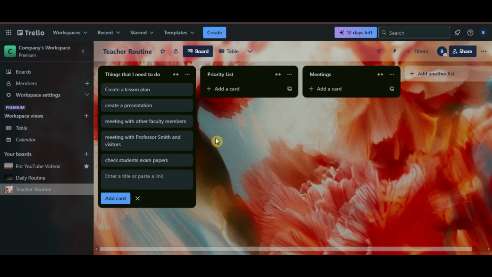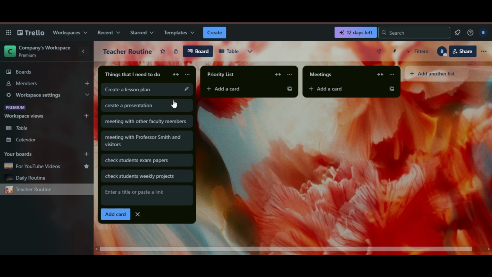What else? Say check students' weekly projects, things like that. So we already have a list or cards here, a list of the things that I need to do for the day.